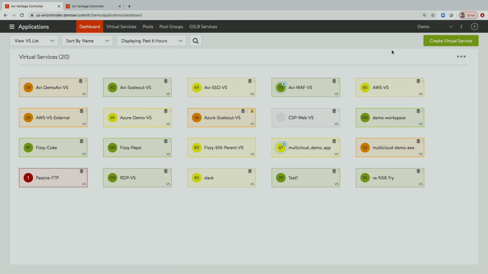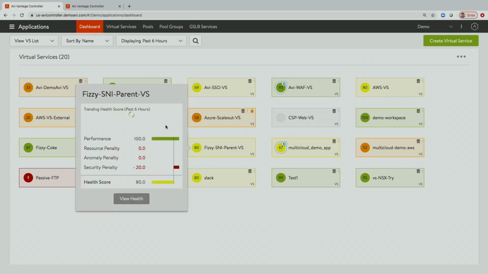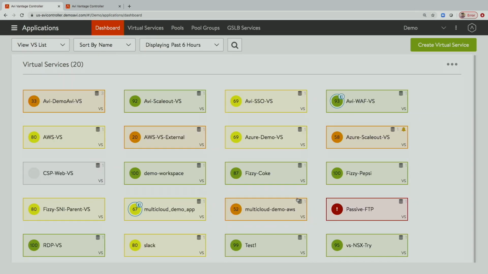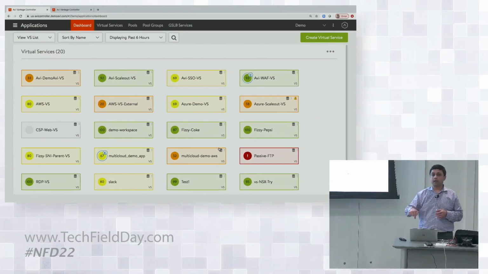That's the default view. As a user, I have some apps running on-prem. Some are running in AWS. Some are running in Azure. I have a single view across all clouds. And if you want, I can zoom in further. I have a single view across all clouds of my apps. Point one. Point two, the color. What does the color represent in a score? Well, it represents the health of the application.